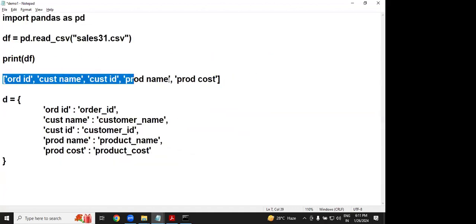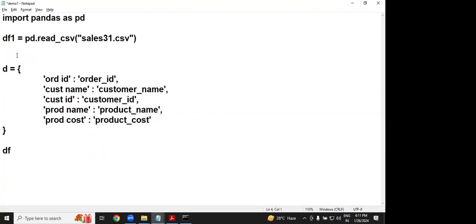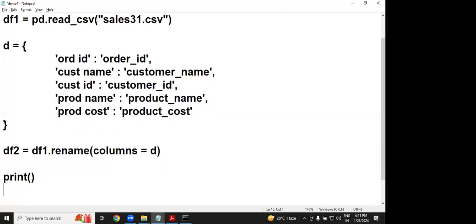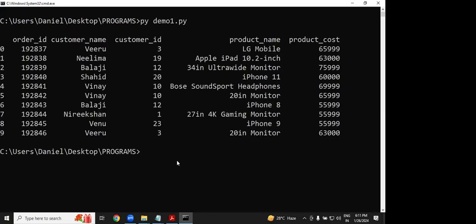Come on. Now, how to change the name of the columns? You guys please help me. This is df1, am I right or not? Good. Now just come here: df2 equals df1.rename. You guys are thinking, didn't Daniel already explain this example? Now hold on, I will tell you why I'm explaining this. df2. Please observe this one.